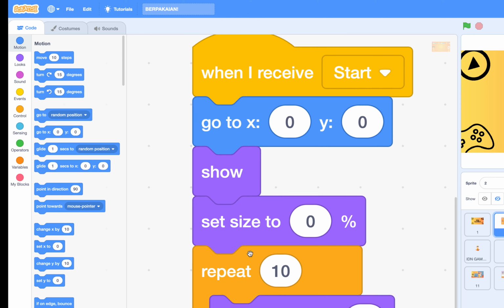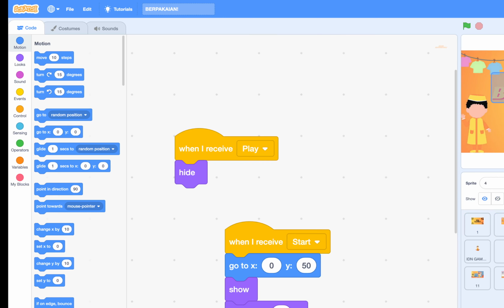It will become bigger, like this. So it will be like an intro for the creator and for the home background.